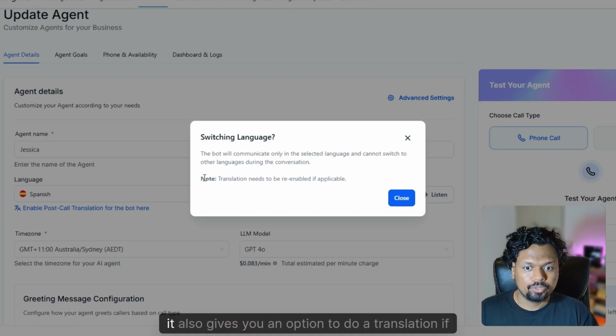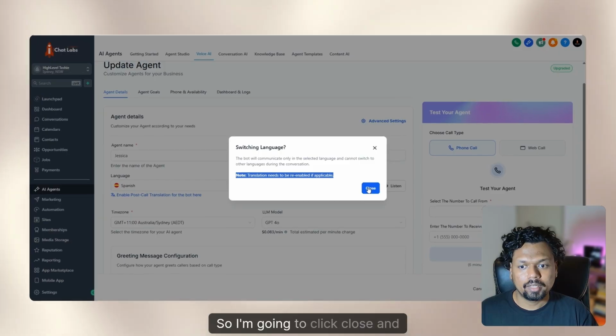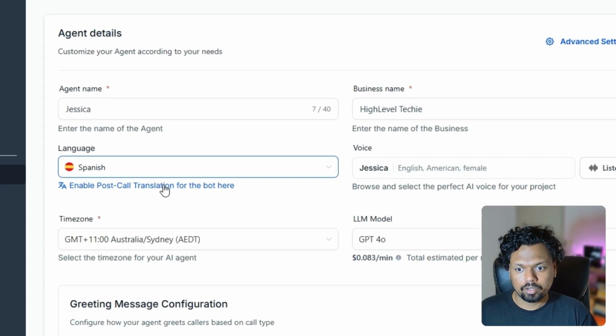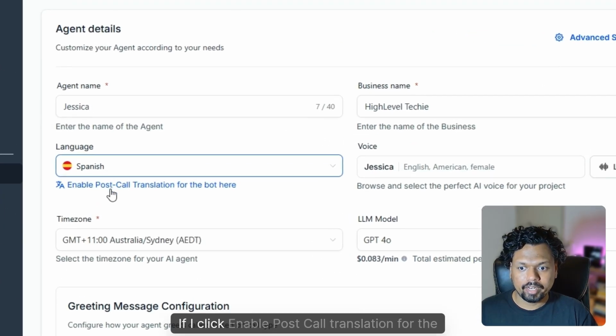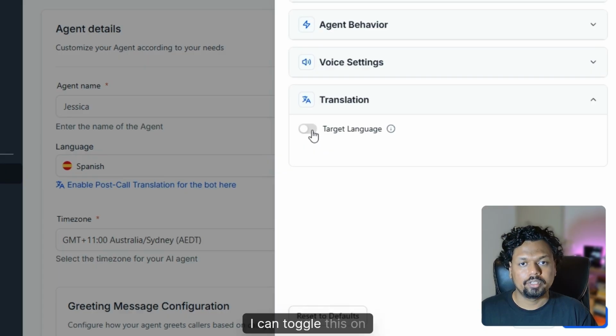It also gives you an option to do a translation if you want to, and I will show you that in a minute. So I'm going to click close and go here. If I click enable post call translation for the bot, it will open up a window, and here I can toggle this on and set a target language for the translations.